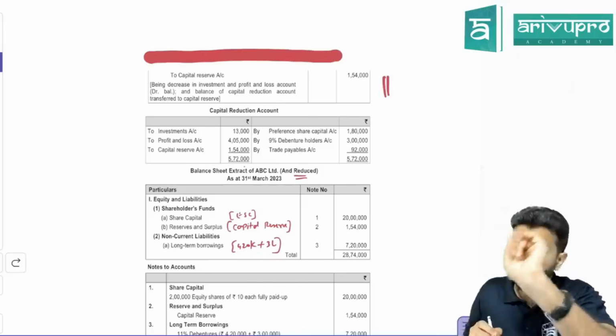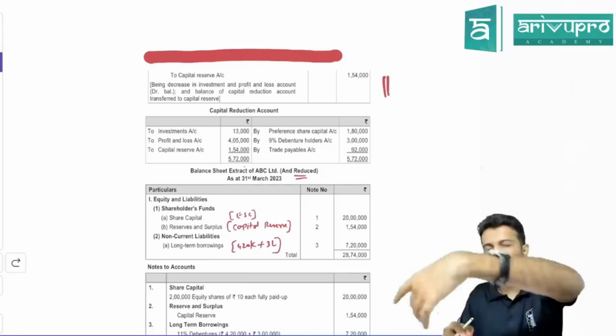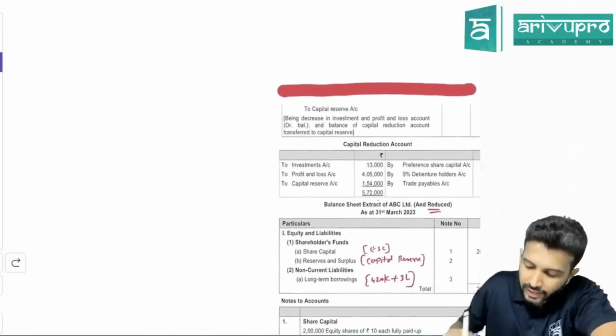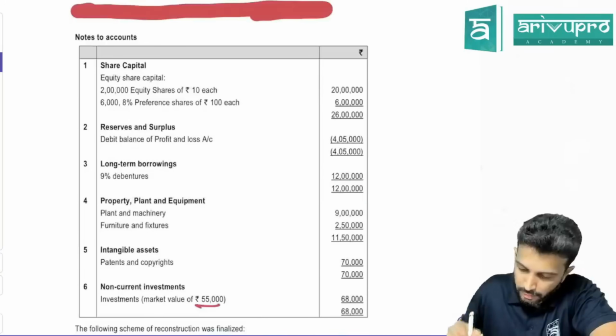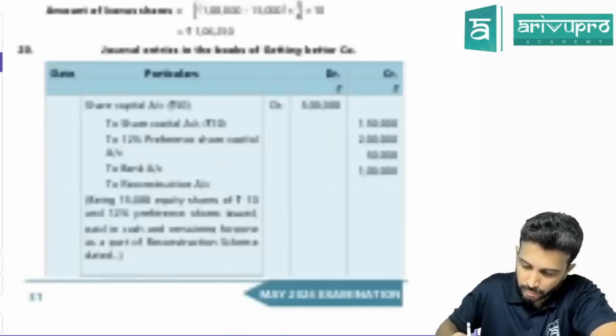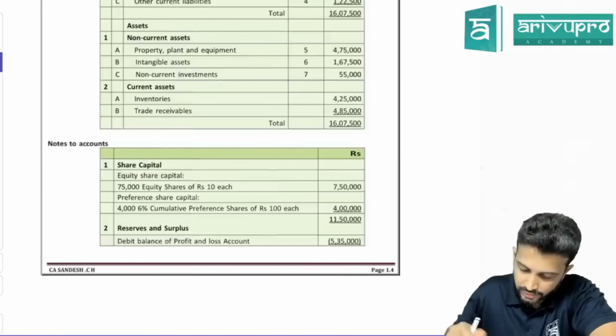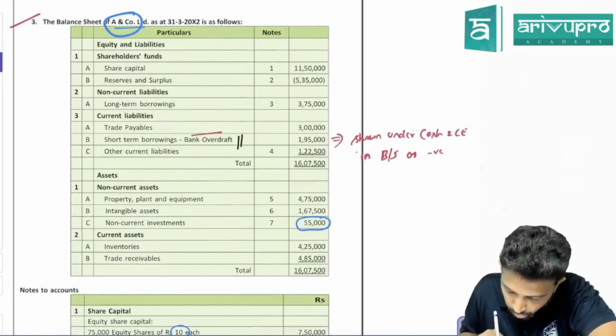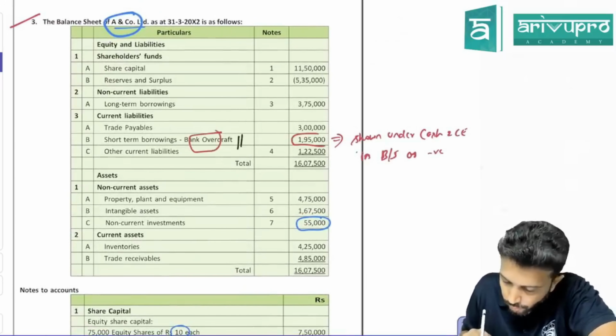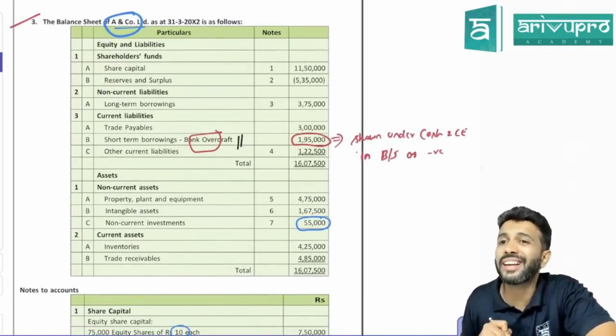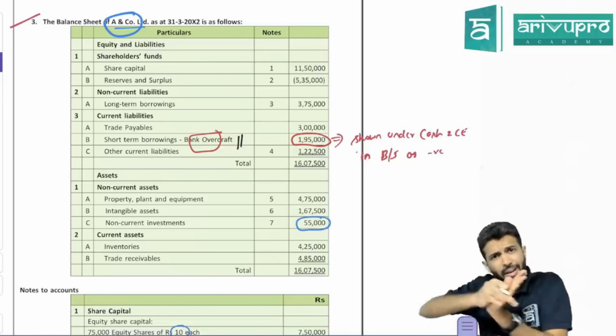But one more thing you need to keep in mind. They are doing this in the latest format. Bank overdraft: check here. Maybe it was there in the last problem and I missed it, so I'll come back to the first problem we covered. Are you having a bank overdraft? How much is the bank overdraft in the balance sheet of the question? 195. Some problems ICAI is doing this.